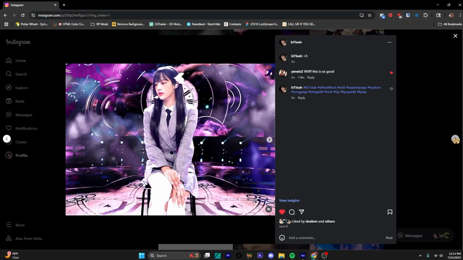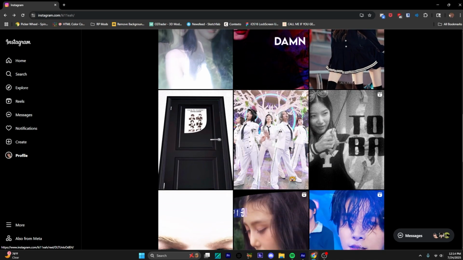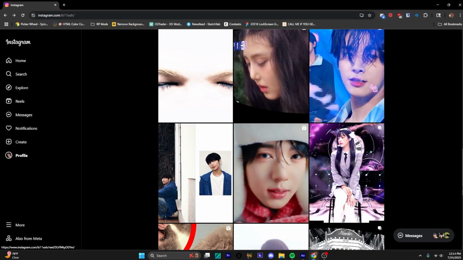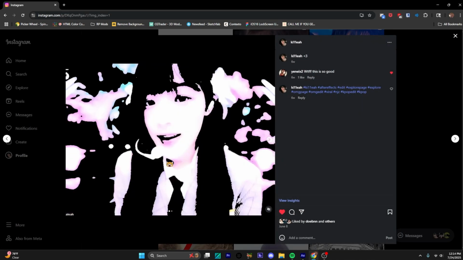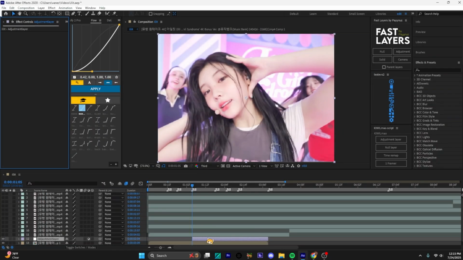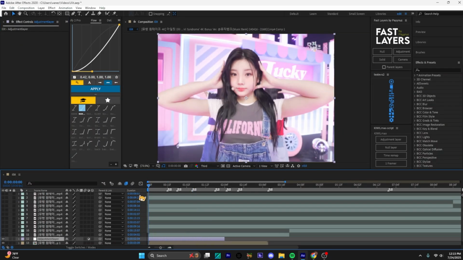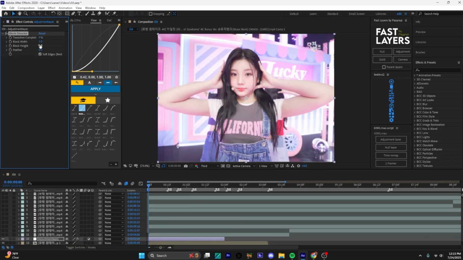Okay, so another effect that I kind of wanted to teach you guys, this edit, like the block things. So basically what you're gonna want to do is something called block dissolve, and you want to have the numbers kind of like in the 300, 200 areas, and you're gonna turn off soft edge.